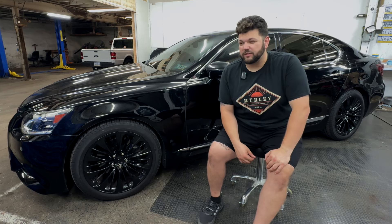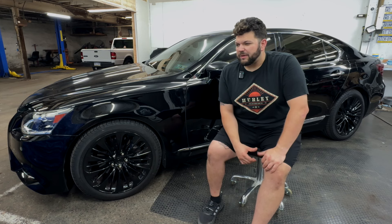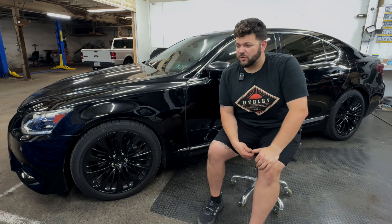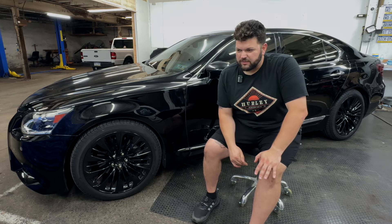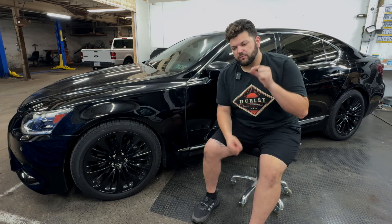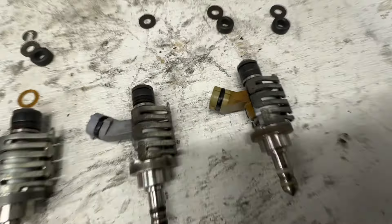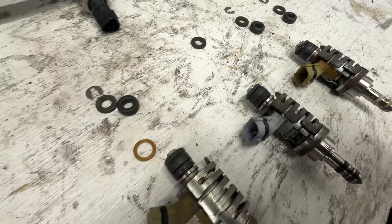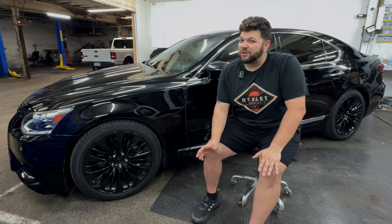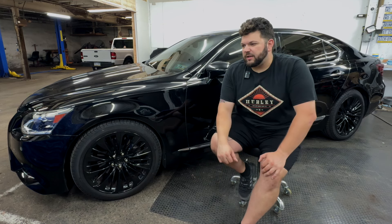This has 215,000 miles on it, so I imagine it was decently reliable for the previous owners. But I think a botched repair kind of led to some of this. In all my research with the LS460s, all of the direct injectors should have the same color band on where you plug it in — they call it a mark. It's either black, brown, yellow, or green. This car had brown on the passenger side and black on the driver's side, which I thought was strange. I said, hey, it's been working all this time like that, I should just keep it — and maybe that's where I went wrong.